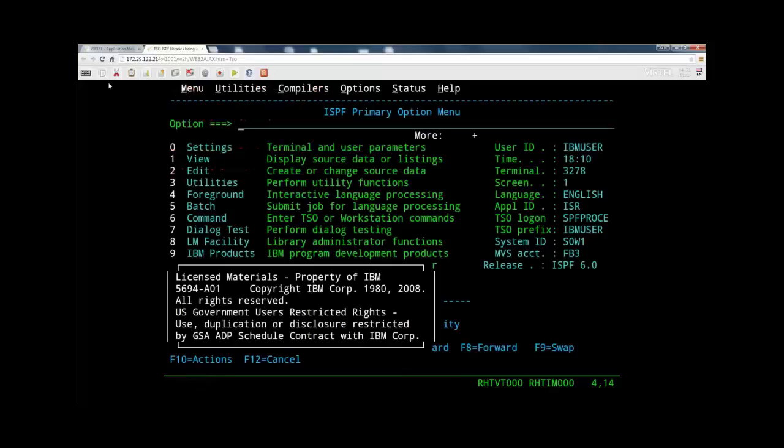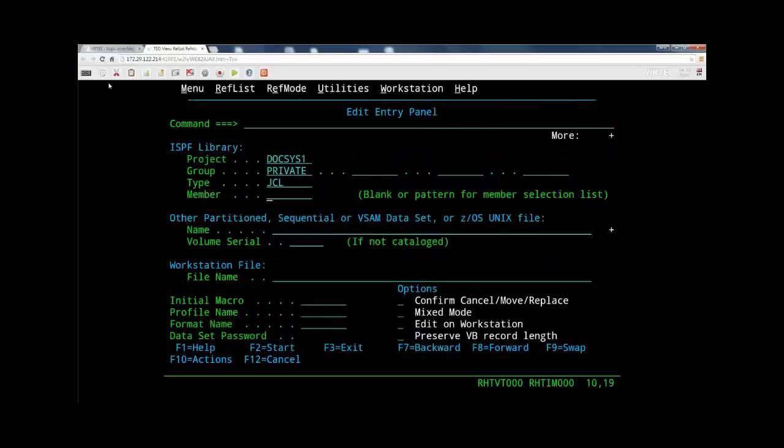I now will enter a 2 to go to TSO editing and press enter. Again, this is a standard 3270 screen represented as a web page. As you can see, I can tab through the fields just as if I were using a TN3270 interface. And I will be prevented from typing in protected areas. As you will see, I can get the inhibited indicator on the bottom, which I will have to get rid of by using the reset key.